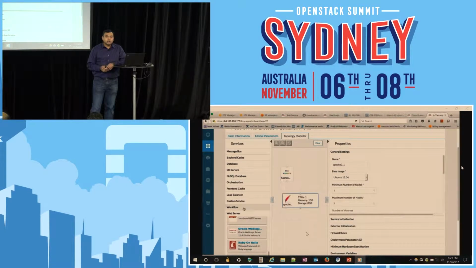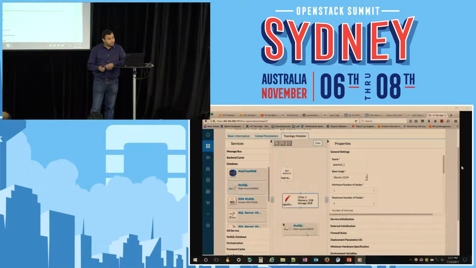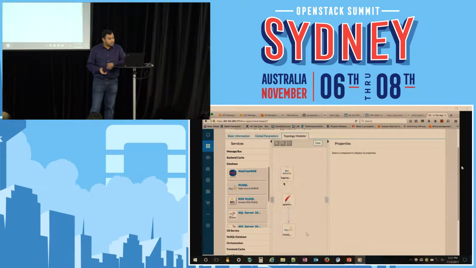So I'll start with an HA proxy. I'll pull in the Apache web server, second tier, and the third tier of a database in the back end, right? So it's as easy as that. Click and drag and create your application profile in a matter of a few seconds. And you can also draw lines across these to create the connectivity and get it going.